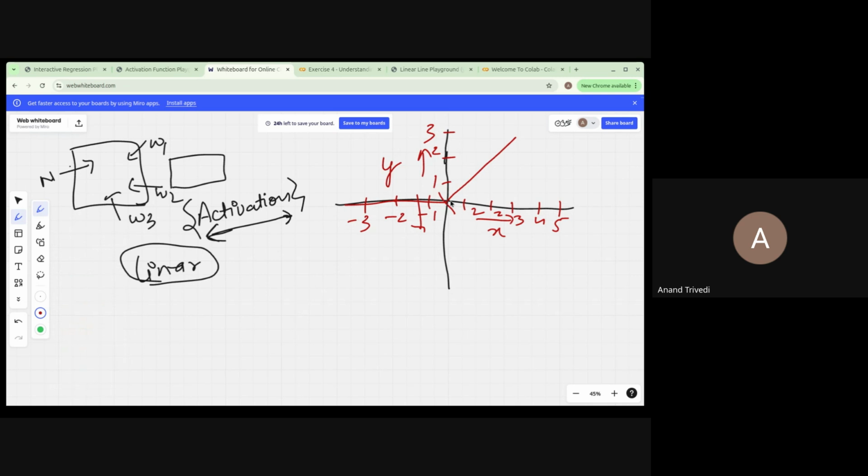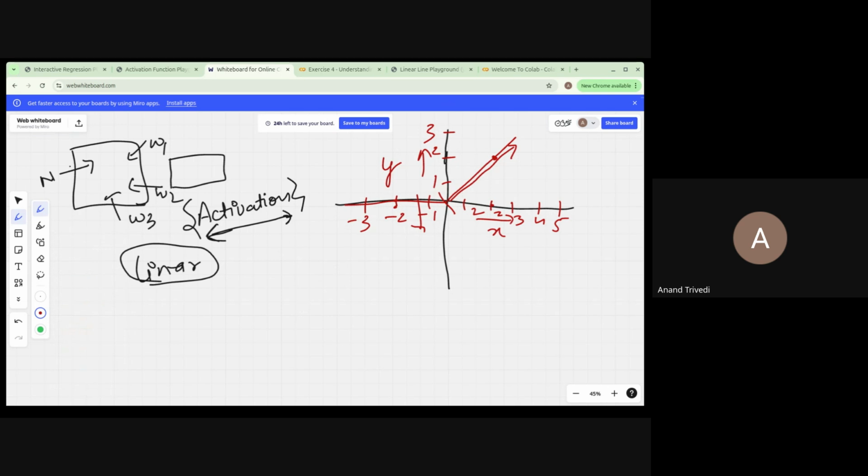If the value is above 0, it will keep it as a linear function. For example, if x is -2, it will shut it down. If x is 3, it will convert it into a linear function. So if it is positive, it will count it. If it is negative, it will not count. This is the meaning of this activation function.